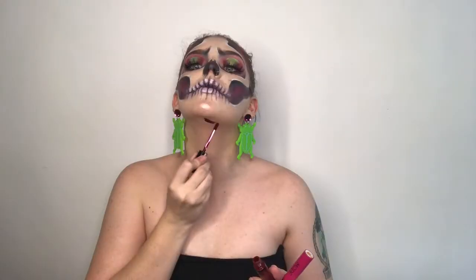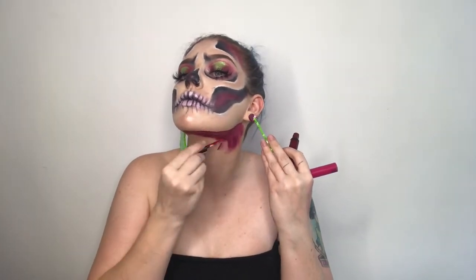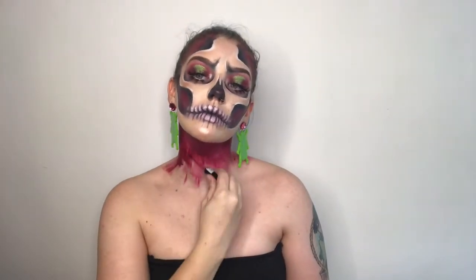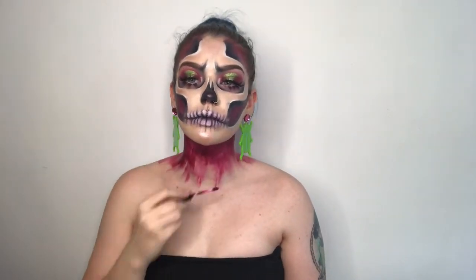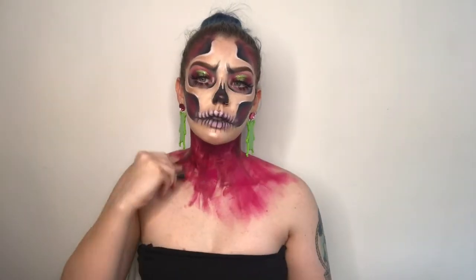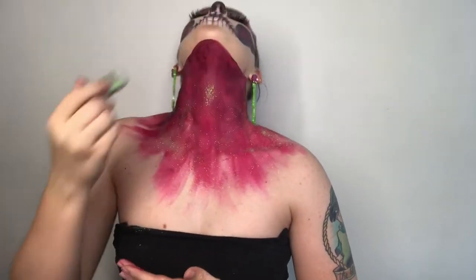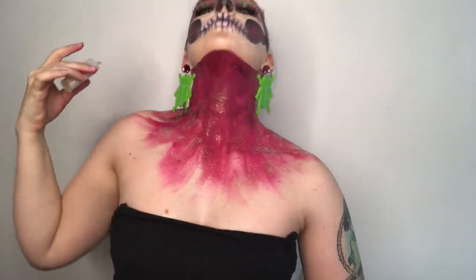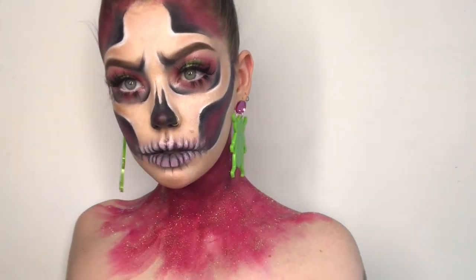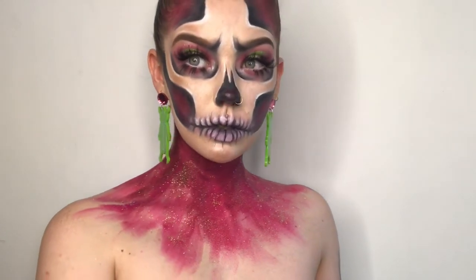Tapping on a little lash glue onto the lid and using a really beautiful diamond shaped iridescent craft glitter and patting that over the lid just for a little extra dimension. Then I'm going in with a couple liquid lipsticks by Mode Cosmetics, Mulberry being the darker one and Russian Skies being the lighter one. And I'm just buffing and taking that down onto the chest using my fingers and then tapping that same green glitter on. And then my iridescent diamonds as well, which looked so beautiful when they caught the light. Literally obsessed with it. And I hope you guys are as obsessed with it as I am.